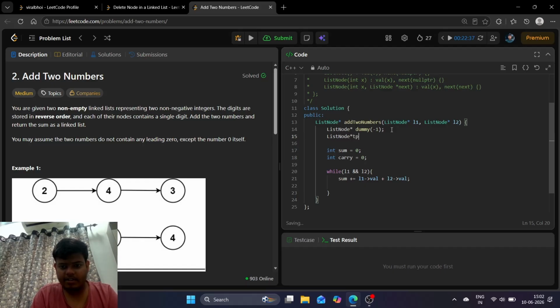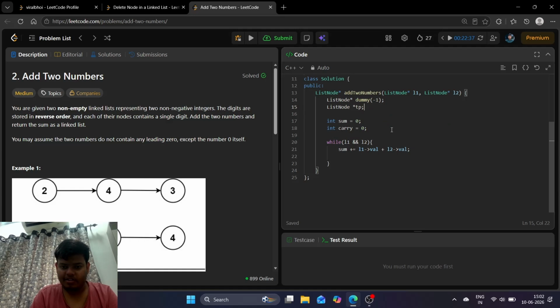We need a temporary pointer. Let's name it TP, which will be pointing at the last node of dummy.